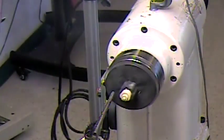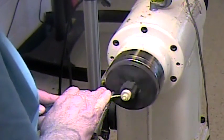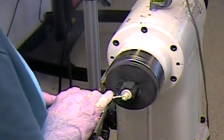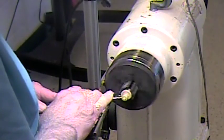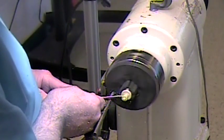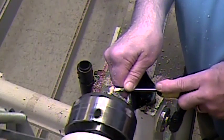Now I want to make the face diameter of the part right up against the body somewhere around 1/4 inch or so. And I want to give myself some working room. I love a round skew. Whenever I can use it, I use it on ornaments and things. It's so versatile, except when you have a little catch. This could be a spiral penguin nose or beak.